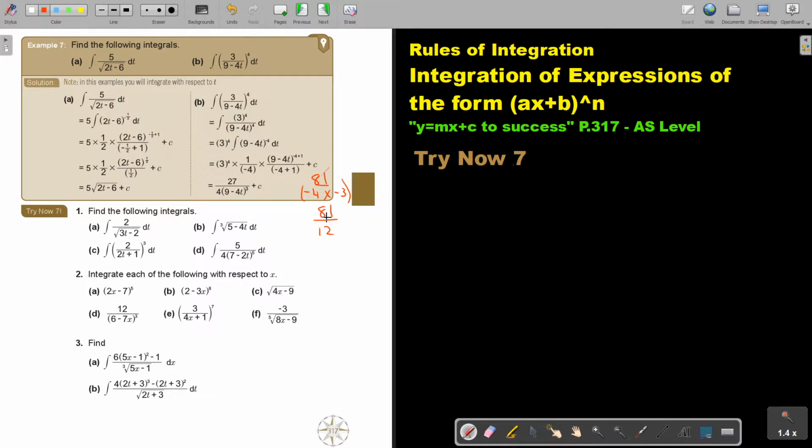But you can say divide by 3, or you can just press on your calculator, 81 ab/c 12 equals, it will give you 6 3/4, or if I press shift ab/c, I will get 27 over 4. So you must just simplify that at the end. It was just showing you the calculation. And then because this is negative 3, I can bring it down the bracket to make it positive 3, plus that C. Okay. I want you to stop the video and I want you to do number 1.